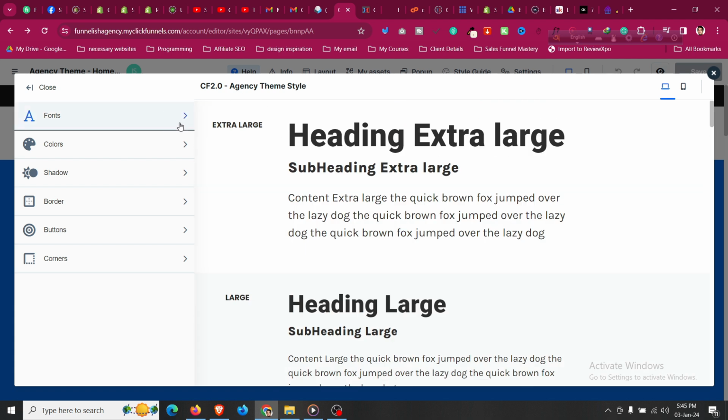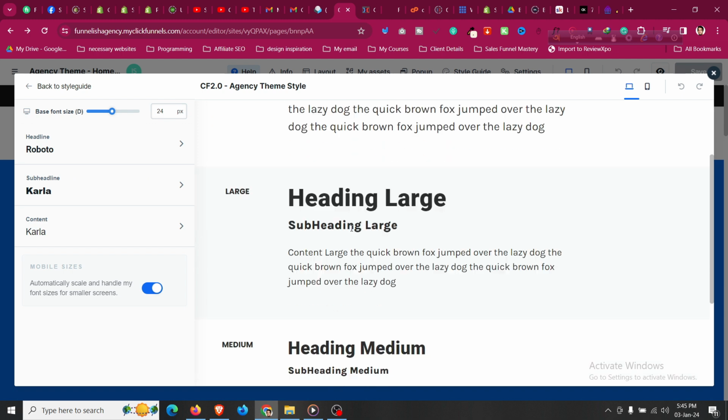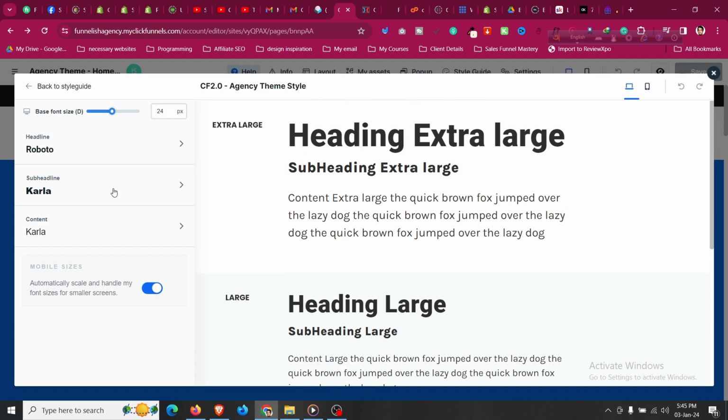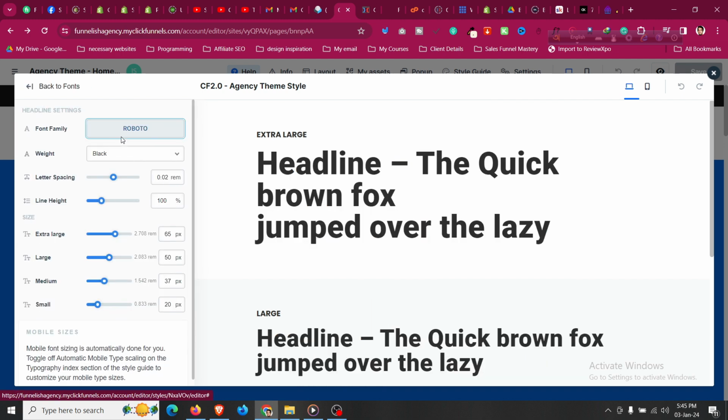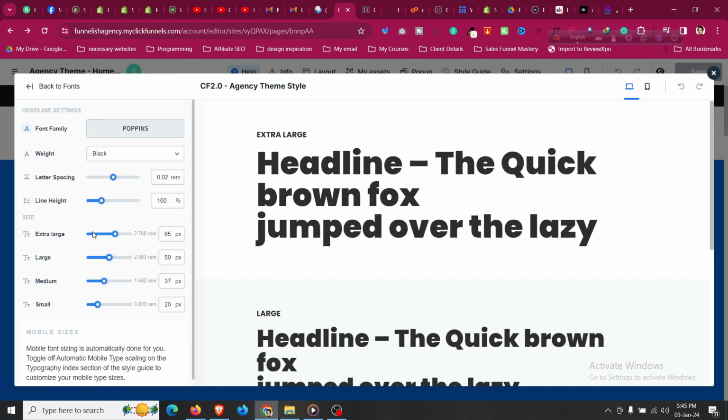So click on fonts and then you can see this is the headline font. This is how it looks. Then you can see sub headline, then content. If you want to change the headline font from Roboto to anything else, you can click on the font and then search for the font. For me, I am using Poppins for that.